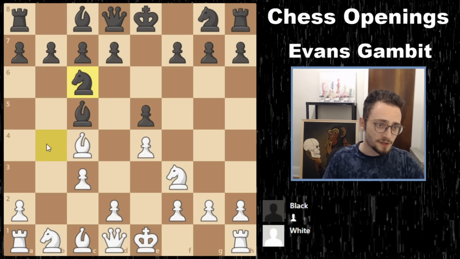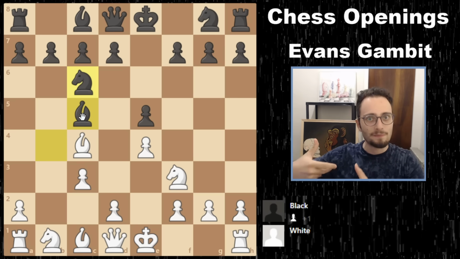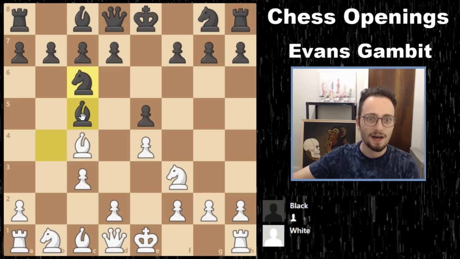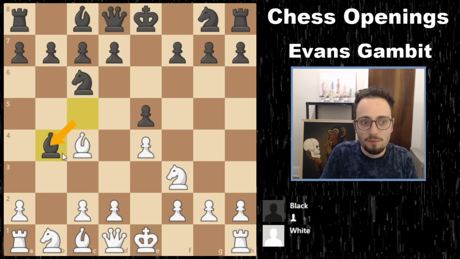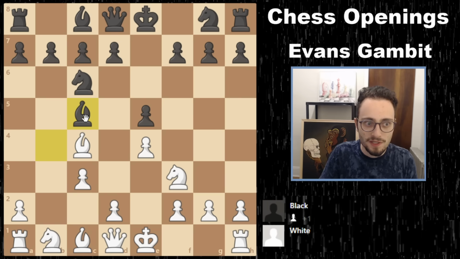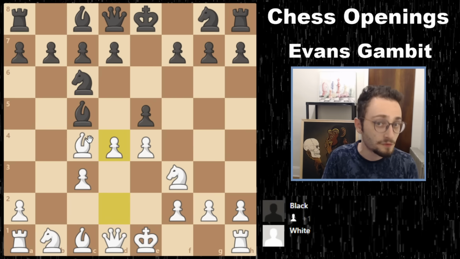The thing about this knight move is that it's basically a transposition, meaning it's something that can happen in a different move order to what usually will happen, which is they take with the bishop and then you get this position and now they move this bishop somewhere. So it's kind of the exact same thing. It's just that they arrive there by taking with the knight first. And here I just recommend taking the full center.